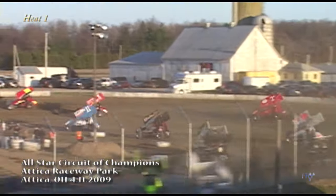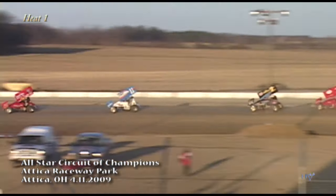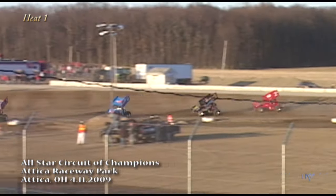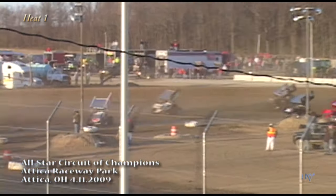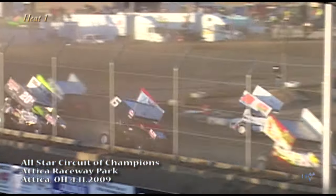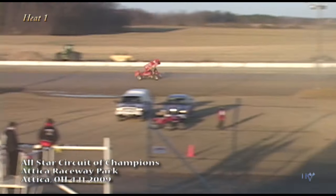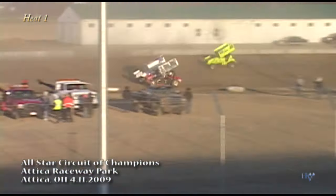We'll go right to the top of the track. Here comes Brock Mays. Mays looks to the inside of Hannigan, cannot get the job done, does not complete the pass. No change among the top five. Three wide coming off turn four, and Kane is out of shape. He'll gather it back in, but he spun just in front of three cars that were side by side. Everybody's doing a great job keeping things going in the right direction.